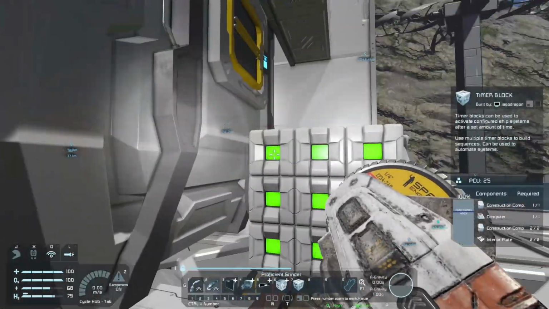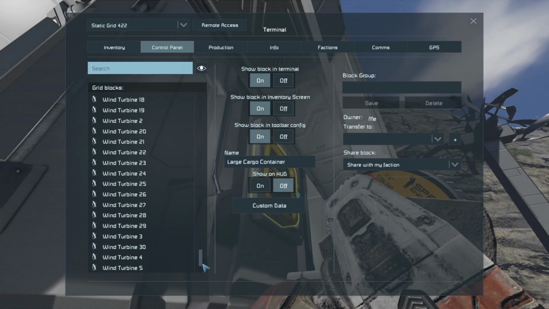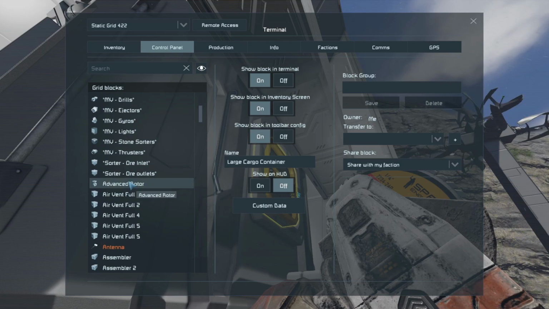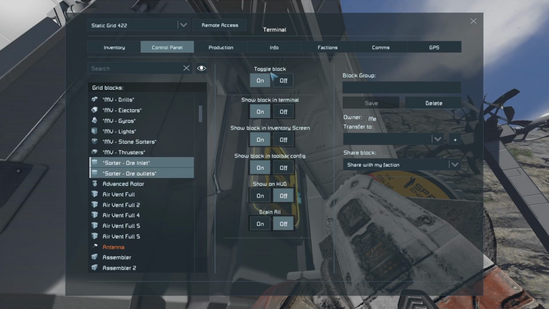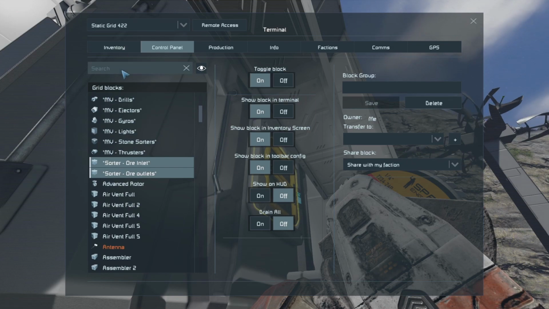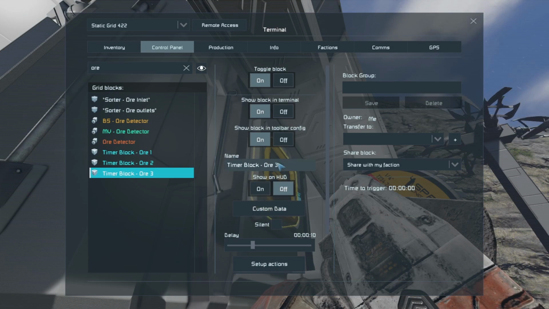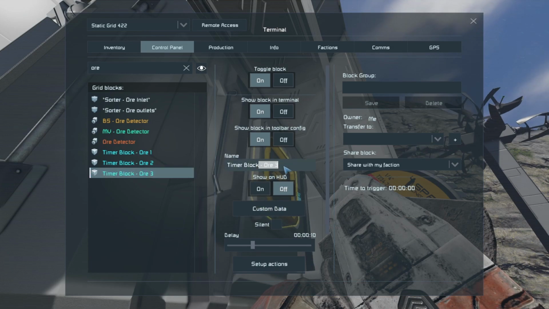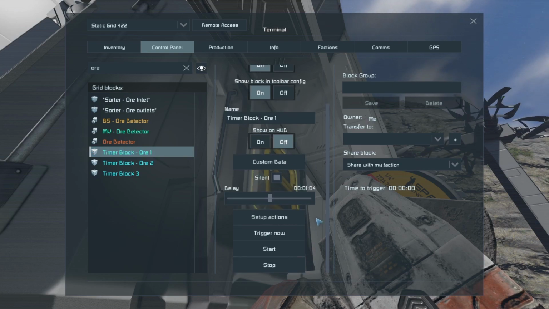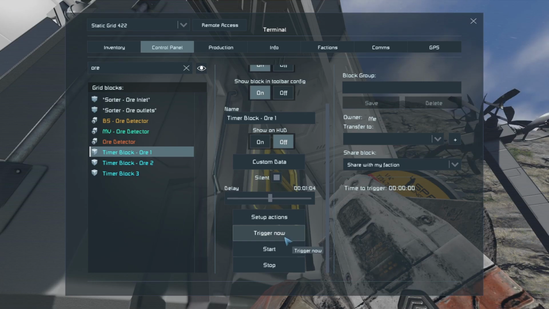So now if we come back in here, because I need to actually come in and turn those on, we're going to turn on the sorters. And we are going to start. We're going to get rid of this. Just going to be three again. We're going to trigger ore 1.